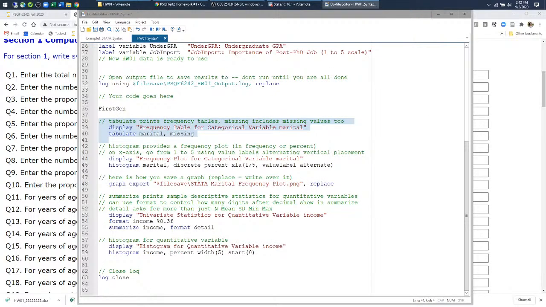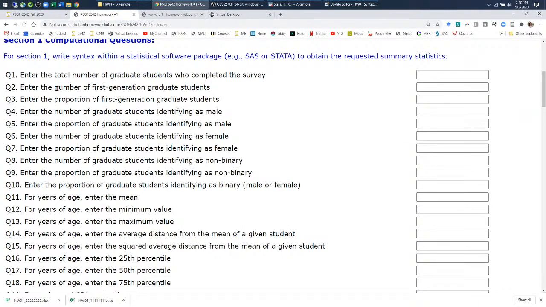So this is to say that the examples that I'm going to give you, so example 1 goes with homework 1, example 2 goes with homework 2, and so forth, you will need to determine how to manipulate to make them do the task that is necessary in your homework. So in this case, what I'm trying to do is find the number of students who identify as first generation and the proportion of the total that that number implies.